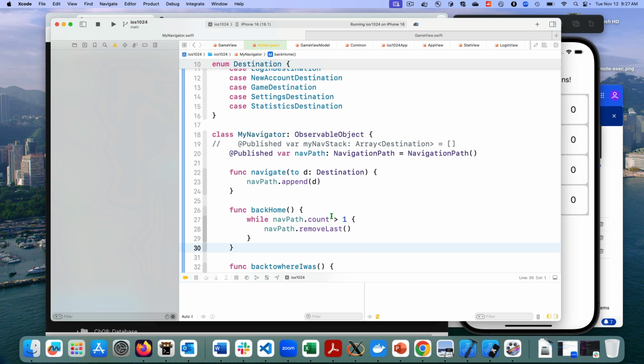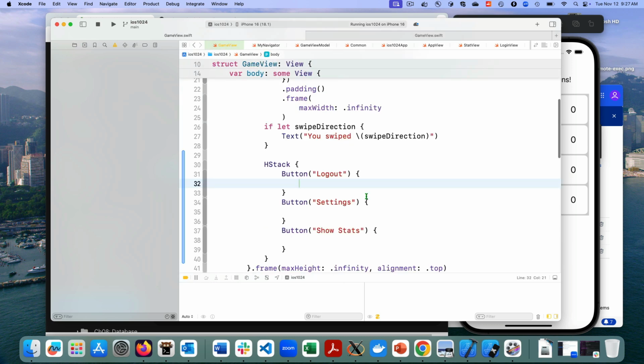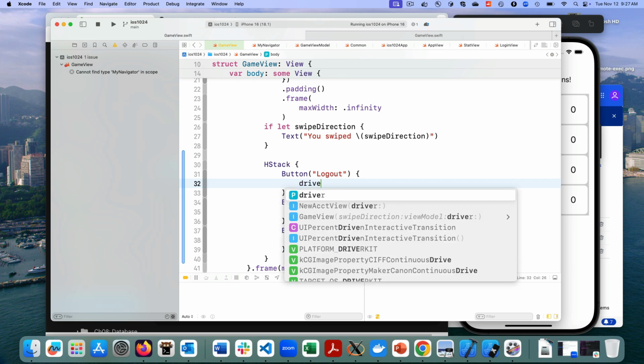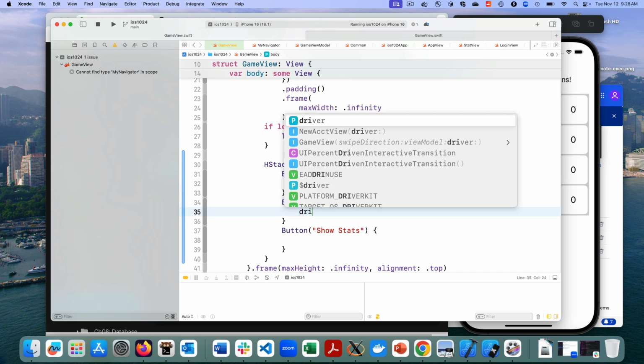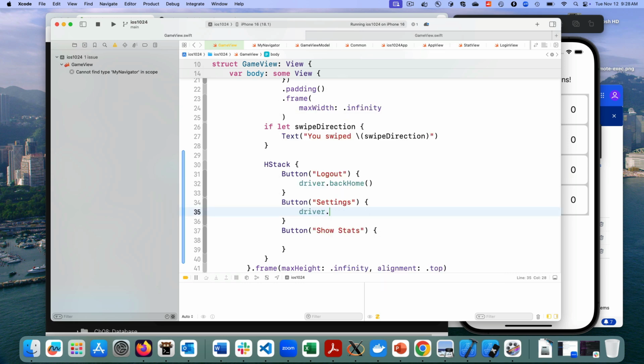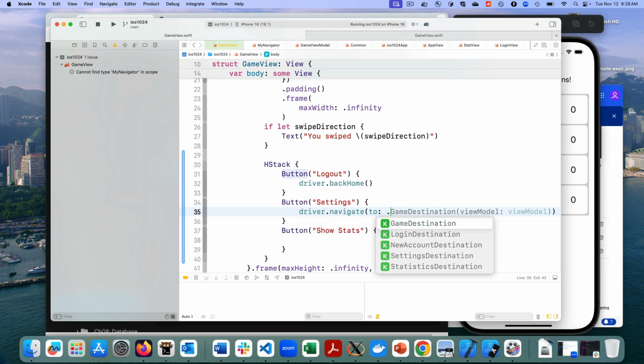So I know I have a function now to go back home again, and I can call that from my game view. So when I log out, I will tell my driver, hey driver, go back home. Okay. So when I click the setting, hey driver, navigate to the setting destination.